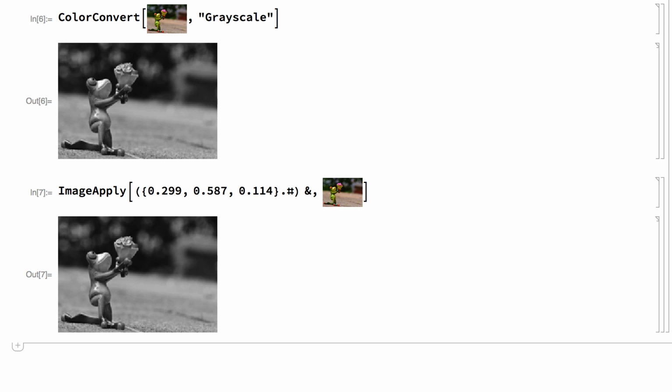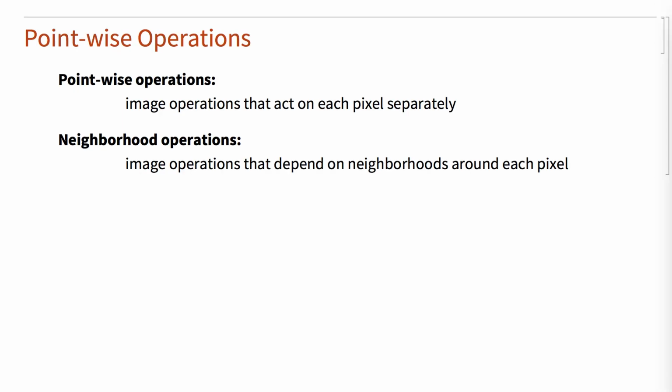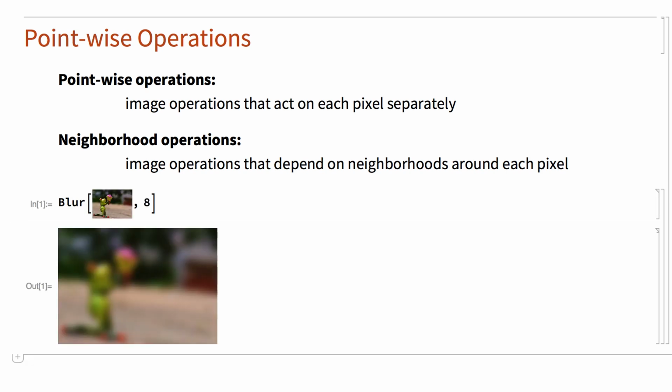Before concluding, and to put the examples from this section in some context, an important feature that all of the operations in this section have in common is that they all work by operating separately on each pixel. Operations that work that way are called pixel-wise operations or point-wise operations. There are lots of other image operations that operate on more than one pixel at a time, such as operations called neighborhood operations, where the handling of each pixel depends on nearby pixels. A simple example of a neighborhood operation is blurring an image, which works by replacing each pixel with a weighted average of the colors of nearby pixels. Various neighborhood operations will come up in later sections.